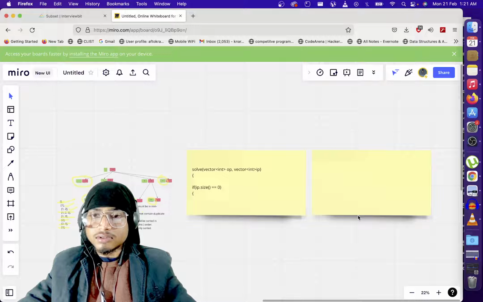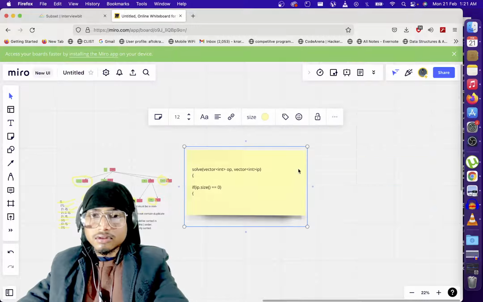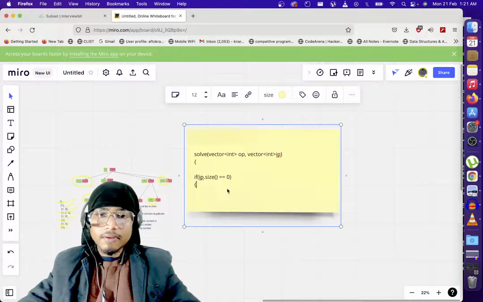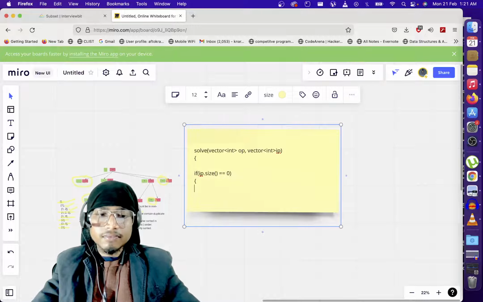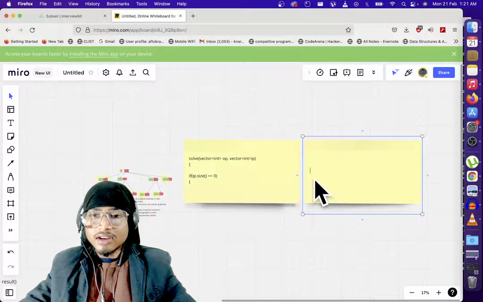Okay, tab is getting clicked automatically. If I click tab, then this is creating another.